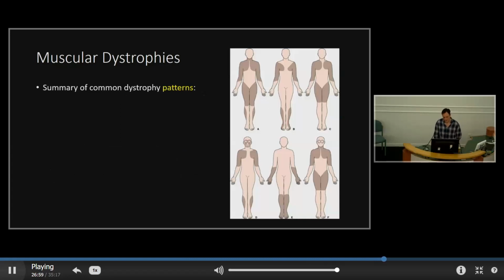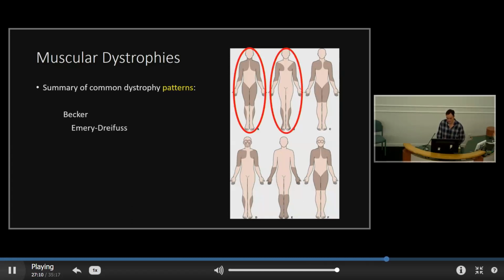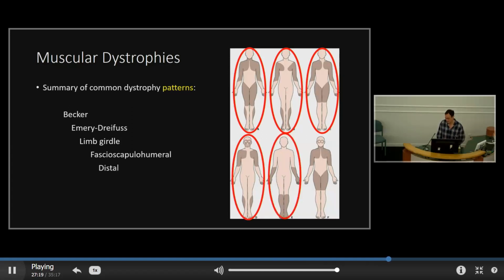Okay, so summarizing those muscular dystrophies, so not the myotonic dystrophies, the muscular ones. This is a good slide if you want to have just a quick view of them. So the first one there is the Becker dystrophy. Emery-Dreifuss gives you this pattern. Limb girdle gives you the more classic symmetric proximal muscle and hip wasting pattern. FSH dystrophy loves to go for the face. Distal dystrophy, distal limbs. Oculopharyngeal dystrophy likes to go for the eyes, not so much the mouth. And it gives you otherwise the classic proximal muscle wasting and weakness pattern. So this is a very useful chart just to give you a bird's eye view of the muscular dystrophies.